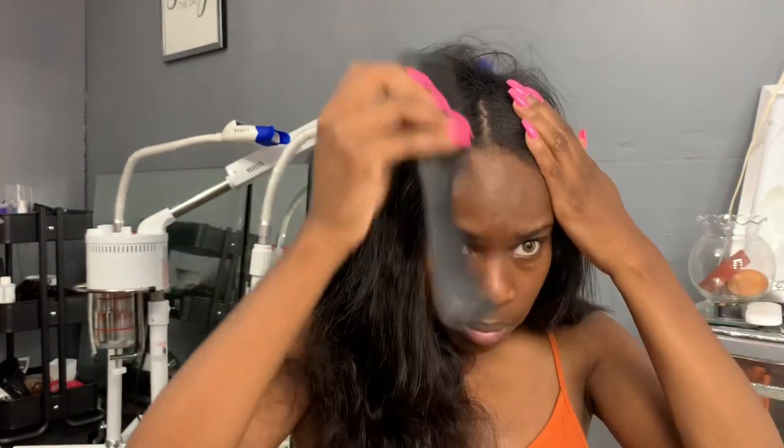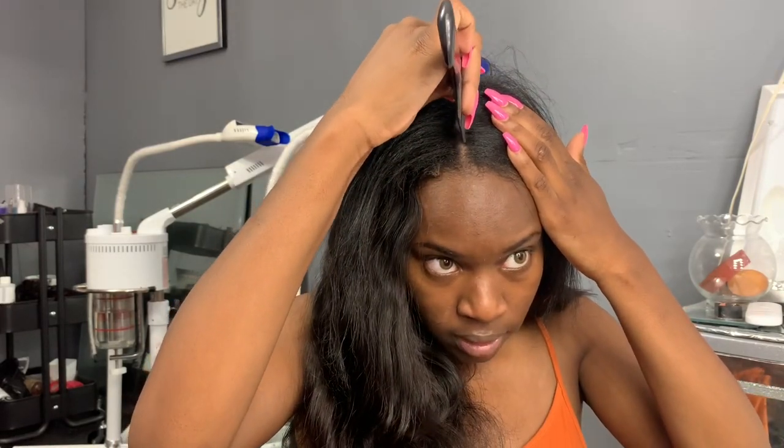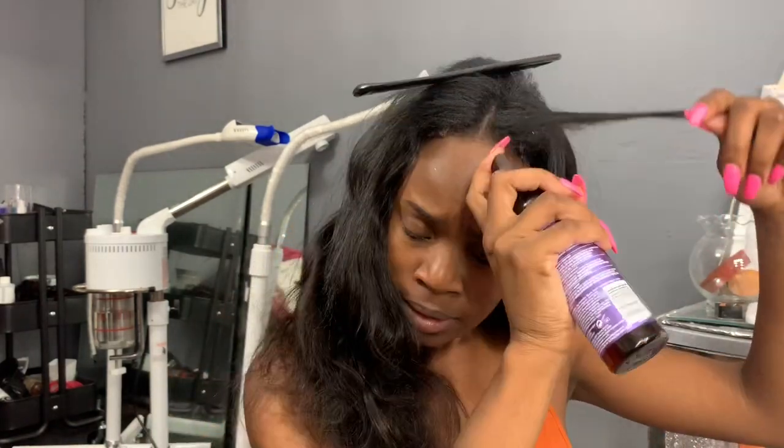So now I'm just making a little middle part. Well, I'm trying to attempt the middle part. Next thing, I'm gonna just spray it with this biotin boost leave-in spray. I don't know what it is, I've just seen it. So I'm like, let me spray my little hair with that.